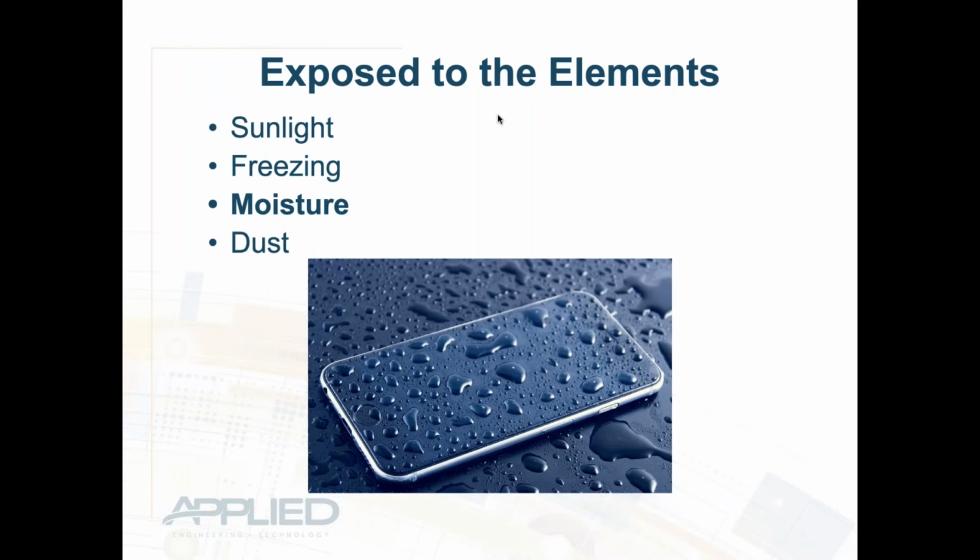So not only is there sunlight causing things to heat up and frigid temperatures causing things to cool down, and the sort of mechanical things that those can do to devices when they shrink and grow, there's also moisture, especially moisture in environments where there is salt. Not that the embedded engineers would be too concerned about doing anything about these. It's just something that they need to have in their mind when they are designing or helping to design the user interfaces, or when they are testing these user interfaces after they have successfully built a prototype and now they're testing to see whether it works, and especially whether it works reliably.